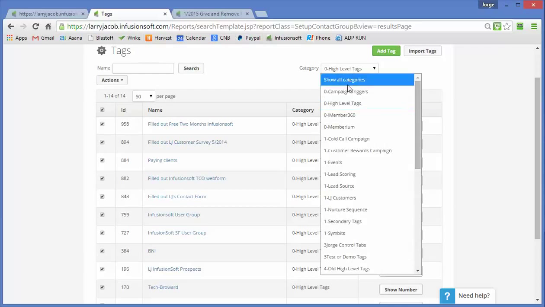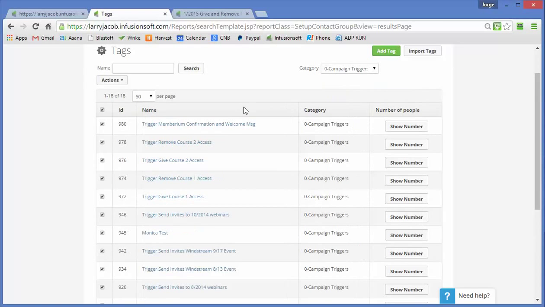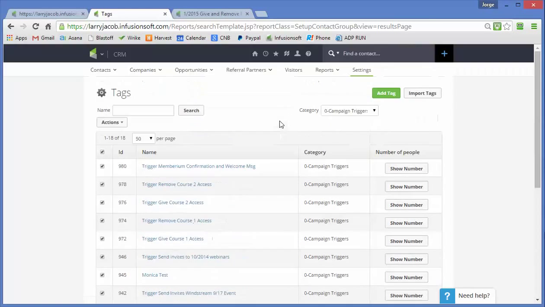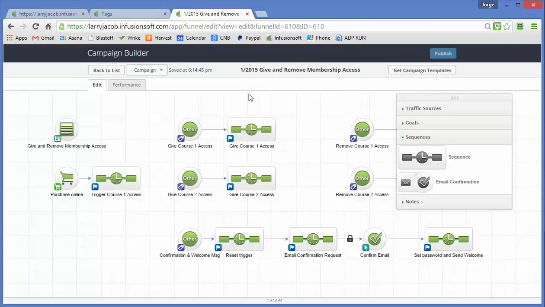Now, the other category I want to review is campaign triggers. Campaign triggers are different. Campaign triggers are used inside of a campaign to trigger an action. I have a computer science background. I have a master's degree from Purdue University. So for me, if I'm doing something programmatic, and honestly, the campaign builder is a visual interface for a programming language, I want to make sure that things are done very consistently, very programmatic.